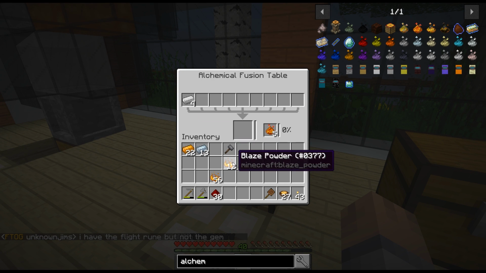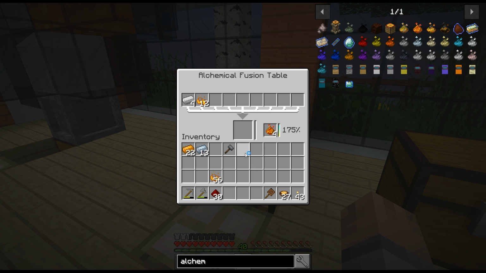So let's go ahead and use this. And that. And now, yes, 175%. So now we have a chance of actually getting 2 of them. Right? Now, very high chance. Let's see if we get lucky. No, just 1. Let's do 1 more. Come on, give us 2.